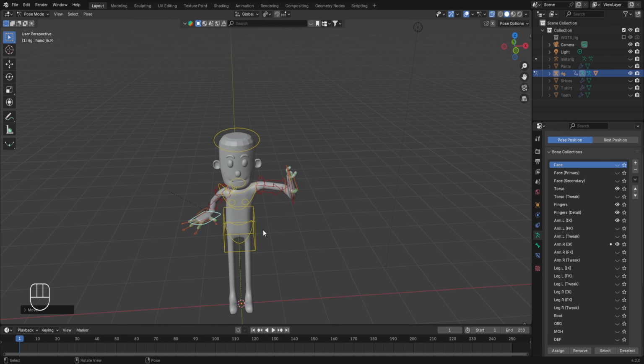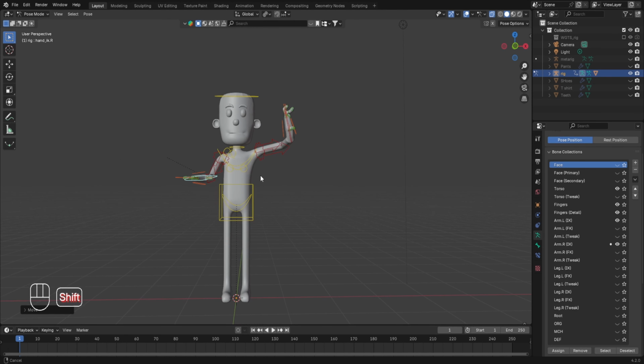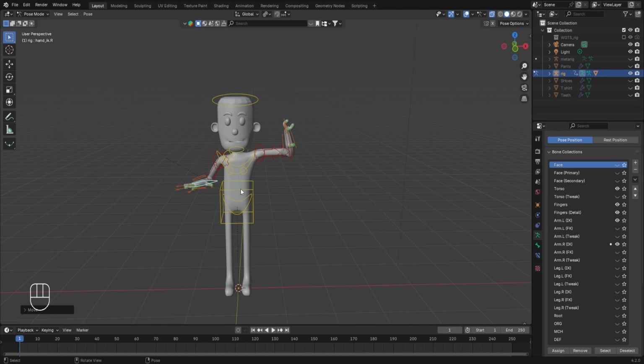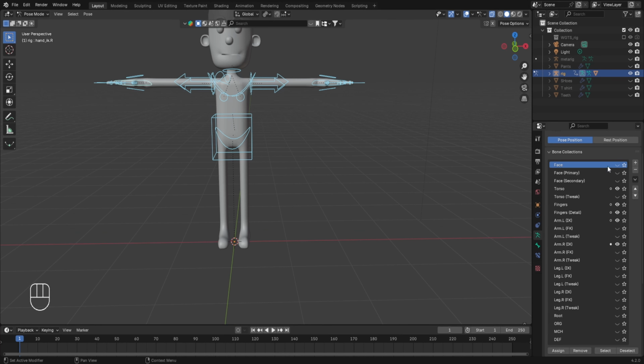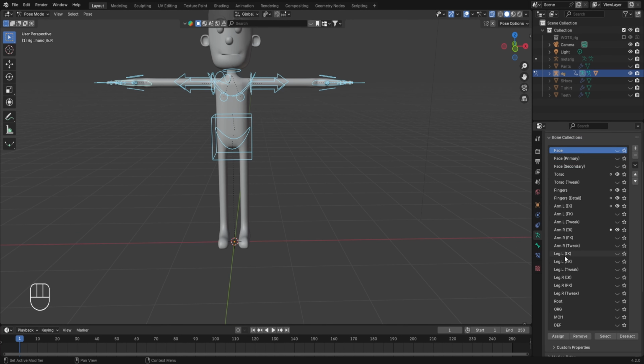Now before moving to the Rigify controls available for the legs, we'll first clear the transform of all the controls that we have applied on our character. So for this, press A to select everything, then go to the pose menu, and in the clear transform, select all. Now for the legs, go to the bone collection and we'll unhide this leg.L, and in brackets IK, which is for the inverse kinematic. So let's unhide this, and in a similar way for the right leg also, we'll unhide this leg.R and IK in the brackets.